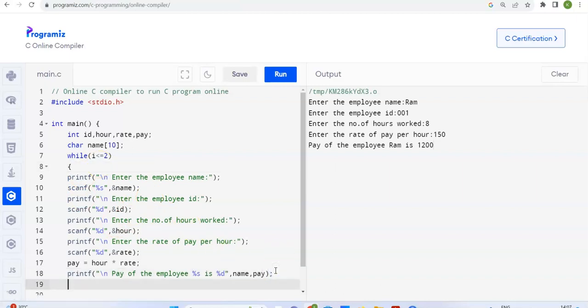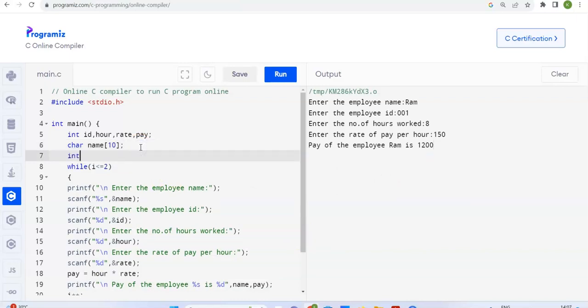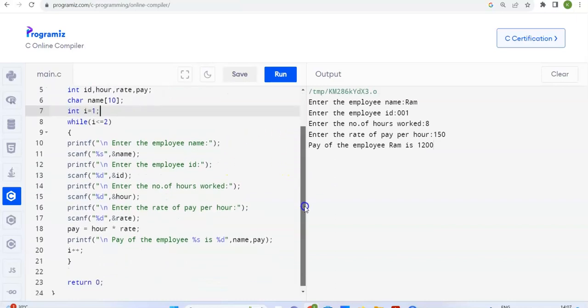At the end of this, we can give the incrementation part of the while loop, i plus plus. First we have to declare and initialize the looping variable, int i equal to 1. So now this loop will get executed 2 times. We can process 2 employees' details and calculate 2 employees' pay by using this statement.